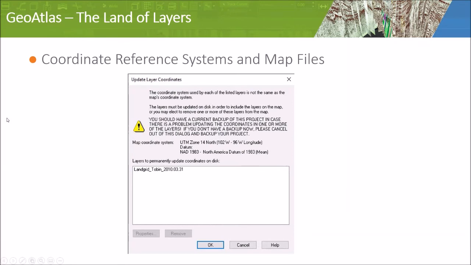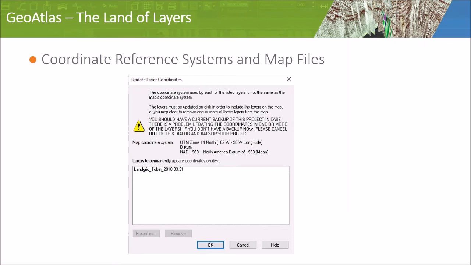One quick word about coordinate reference systems, or CRSs, and GeoAtlas maps. When a GeoAtlas map is built for the first time, the coordinate reference system of the project is saved inside the map file. There is no way to change the CRS once the map has been built, even if the map is copied or moved to a project with a different CRS.